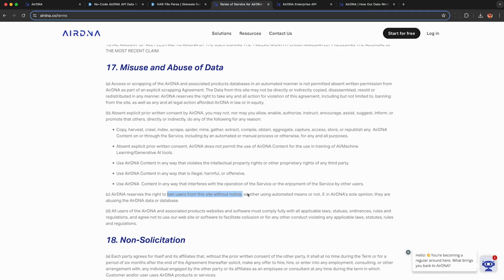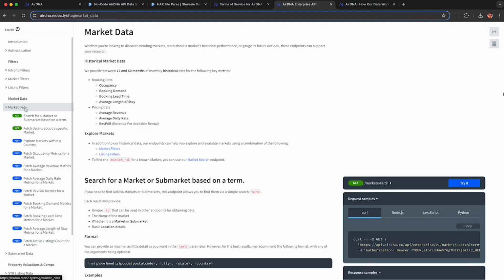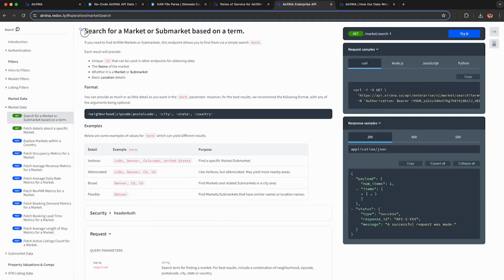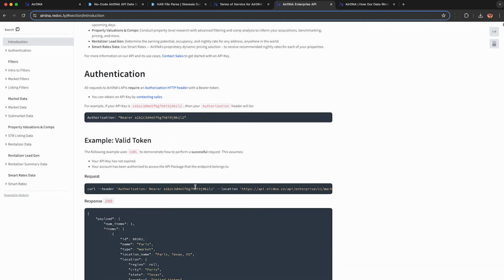But if you do violate these terms, they could ban you without notice, so I'm sure I'll probably get banned or maybe even a cease and desist letter from AirDNA. Which is unfortunate, because my original intention was to show you guys how to use their official AirDNA Enterprise API, because they do offer an API to do this sort of stuff I think you guys would be interested in. So you can collect market data or individual listings using their official API with their blessing. My only issue with this is that it's very closed down. It's not self-service. You have to manually contact their sales team, and I'm sure they'll quote you a ridiculous price just to access this API. So I don't feel so bad about showing you guys how to intercept their traffic and record it for whatever private usages you deem worthy.